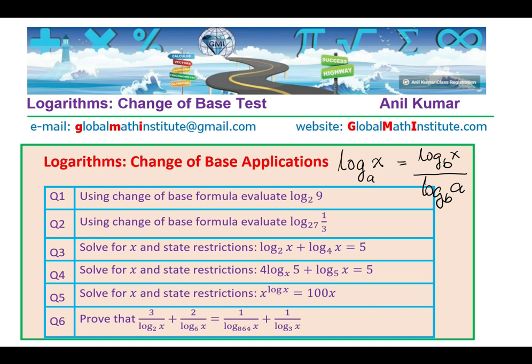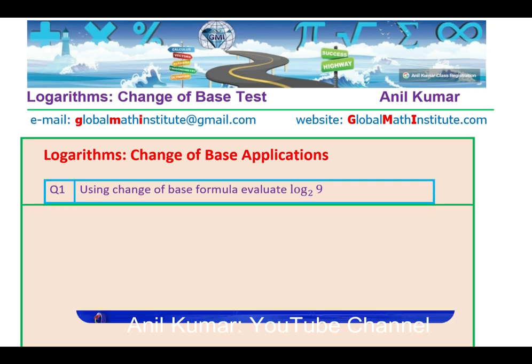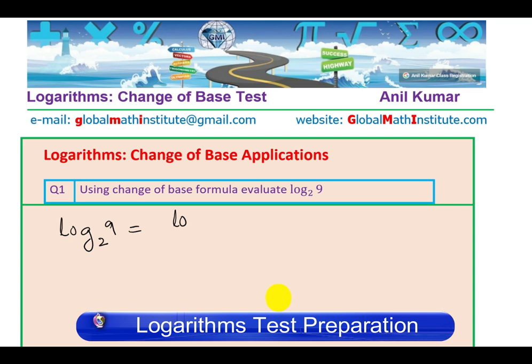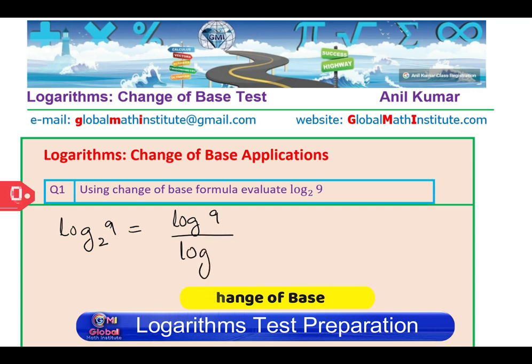If you know how to solve them, you are good to get more than 90% marks, right? Let's see them, starting with question number 1. We need to evaluate log to the base 2 of 9. As I said, we could use the change of base formula. So we'll change the base to 10. Normally for base 10, you don't write 10 here, so we just write directly log of 9 over log of 2, right?